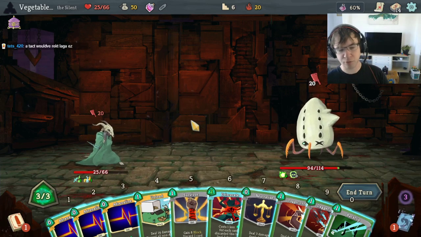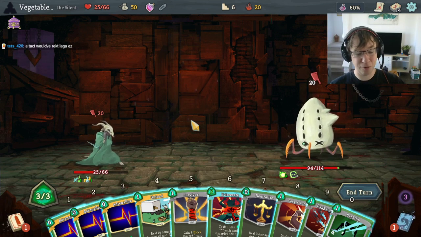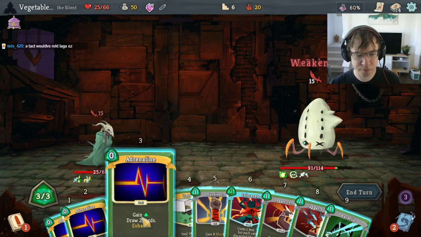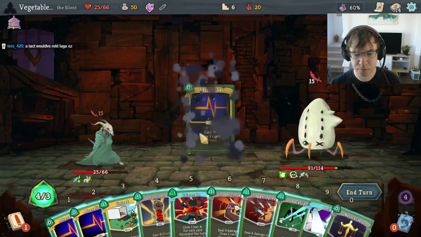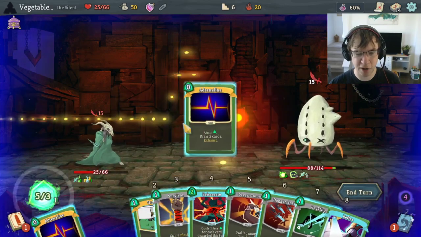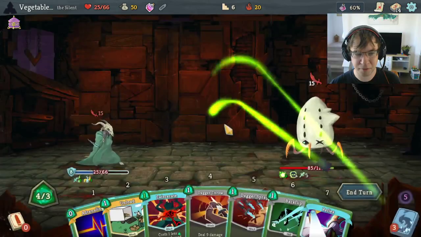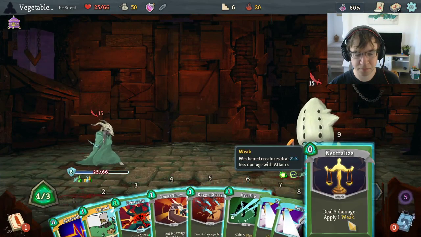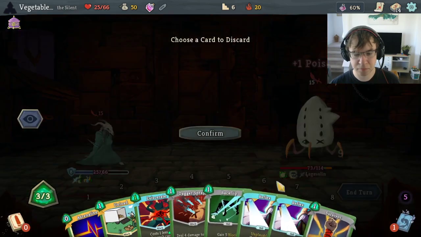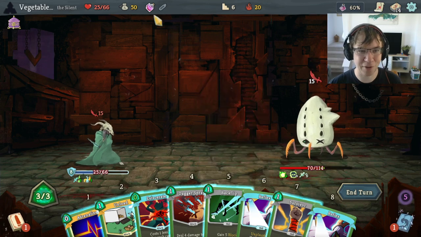A Tactician? Yeah, actually a Tactician would be infinite here. A Tactician would be infinite unload, which would be hilarious. Unload a reflex in a Tactician, or 2 free reflexes in a Tactician. We've got kind of a weird pseudo-infinite here, too. We just played Neutralize a bunch. He's got 5 weak. I was gonna use the potion in this fight.